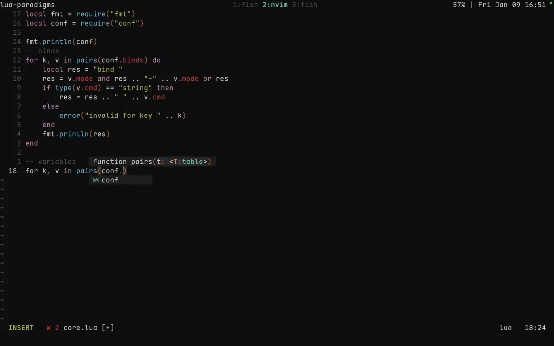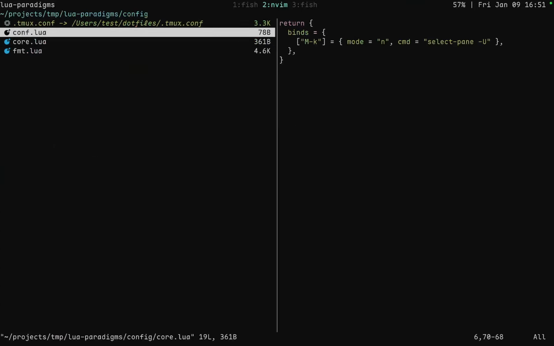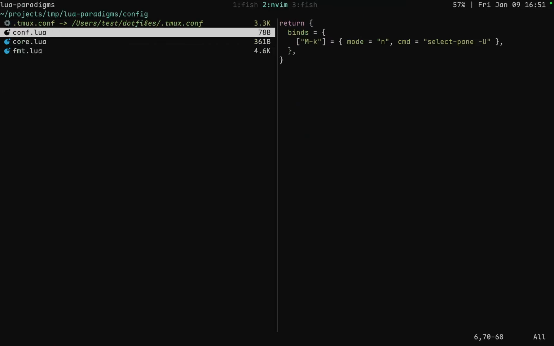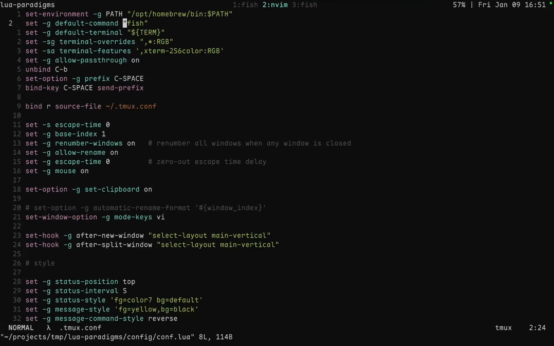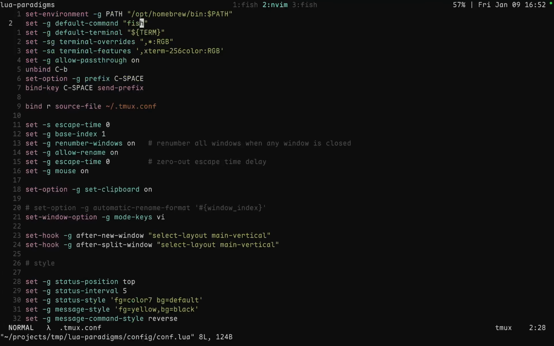Variables conf.was do and just like this, and then we add a was thing right here. So the syntax is gonna be default command. By the way, in Lua hash tables, you just have to do this if you have a dash in the middle of the variable name. Kind of unfortunate, but yeah, it has to be like this. Default terminal as term. Wait, no, actually it's fine because we're just gonna execute this. It's not gonna be that bad.